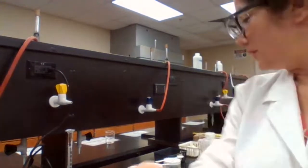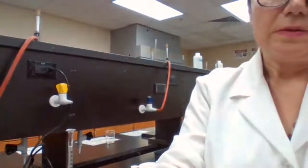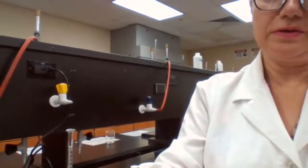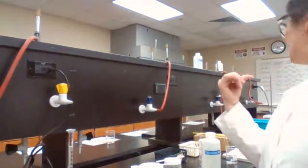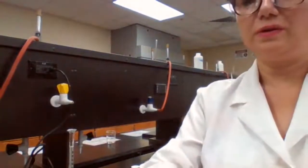47.855 minus 37.862, that's what we had before. This is going to be the mass for 10 milliliters of water.